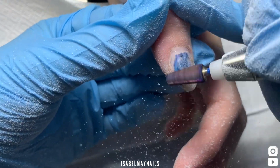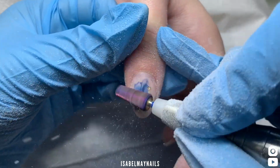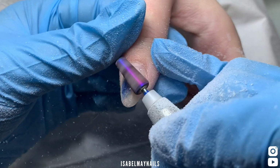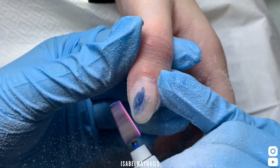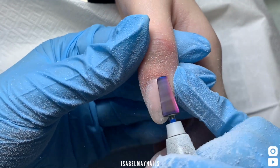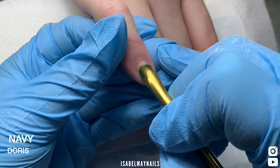It's just really smooth, no vibration. I hate it when EFILE bits have vibration. I don't like those super coarse EFILE bits, just personal preference. But yeah, I find that this works perfectly for me. So yeah, just removing all of this off all the nails, leaving the base, the contour base and build base gel that I use on the natural nail, and then we're going to infill.